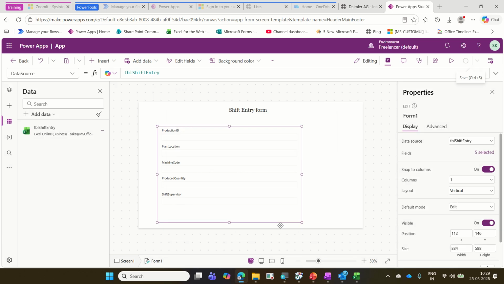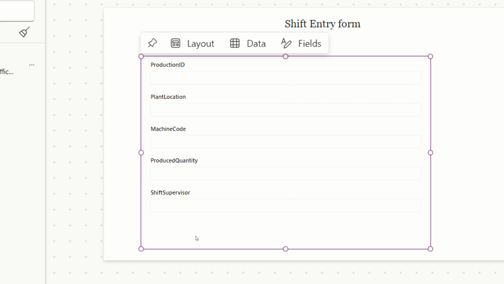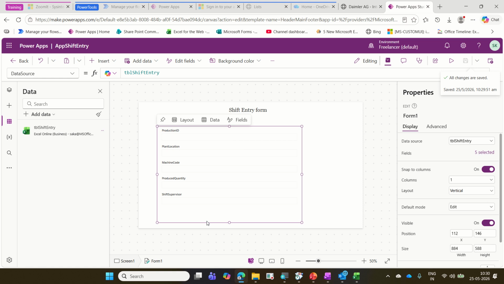So as of now, very simply, we have designed a form, not by dragging and dropping, we just selected and designed the form. Next, how to make an entry, how to format it. The plant ID should be automatically generated, plant location should be selected, and they will enter the product ID and click on submit, it has to be automatically saved. And it has to be automatically regenerated for the next one. Editing, someone can edit this. These are all the topics which we are going to see in our upcoming session.